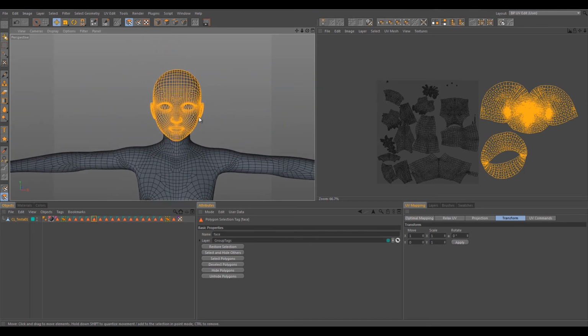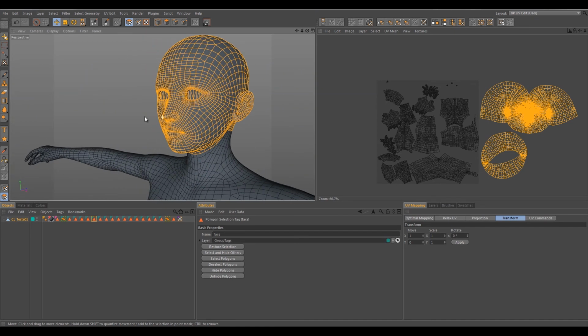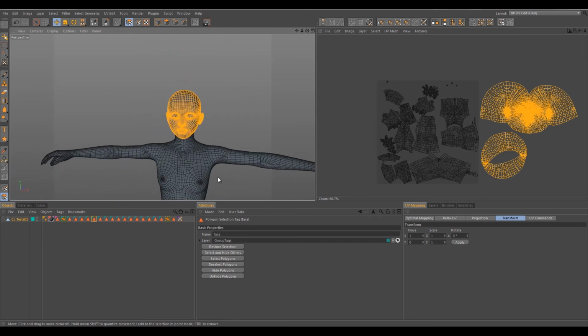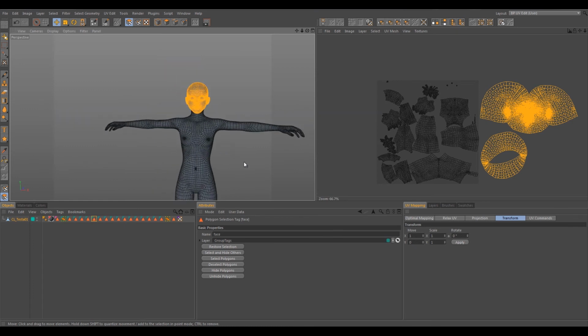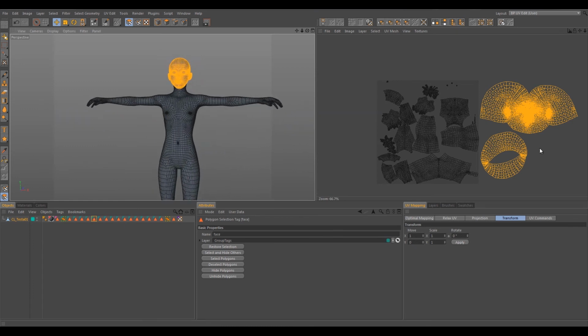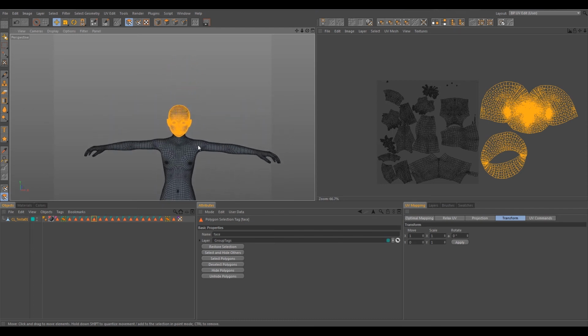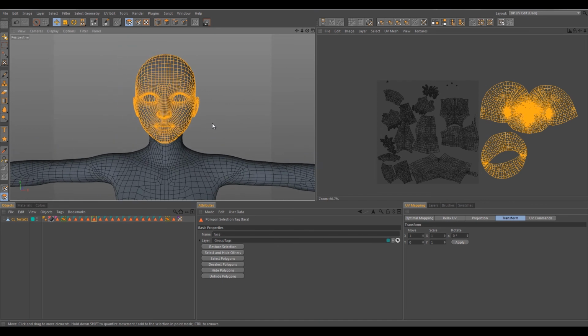Since the eyes, the jaw, the tongue, and the teeth are separate objects, they'll each have their own texture map as well. We could actually put those texture maps together, and use the interesting workflow in Cinema 4D that allows us to use the same texture for different objects, but that could get confusing. So we're just going to have those particular objects have their own texture maps, which is great. They each get their own 4K texture maps, which is awesome.